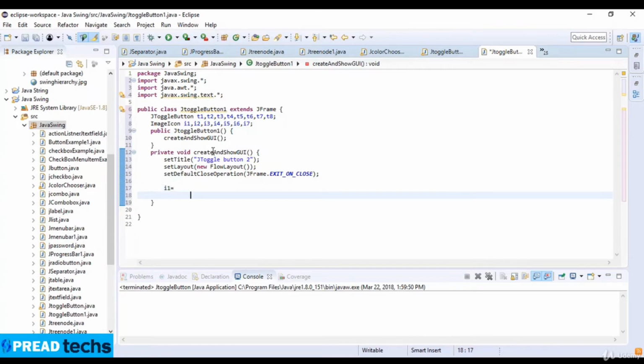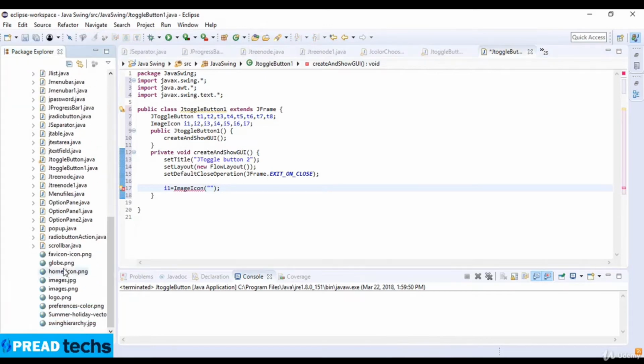So I1 is equal to, sorry, here I1 is equal to new ImageIcon, and then here I just give it the link of the image.